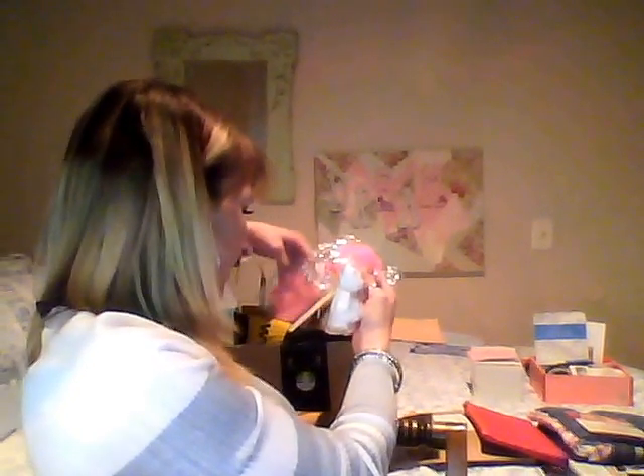Now let's get on with the Lush. I'm gonna order a couple more things and then I'm pretty much done for Christmas. I want one gift set that has all the Christmas launch products — like the hedgehog and all these — I love them, they're finally starting to dry. I take them out of this room at night because it's just so warm in here.